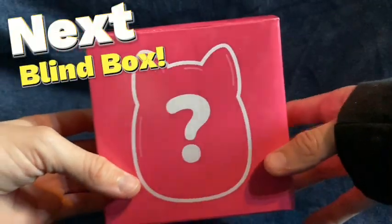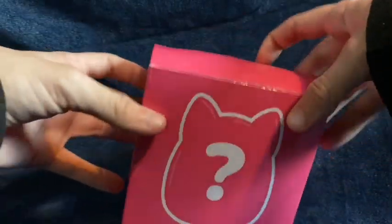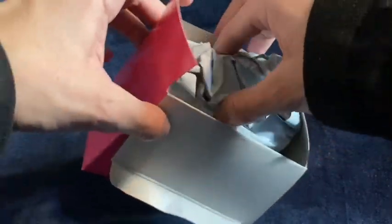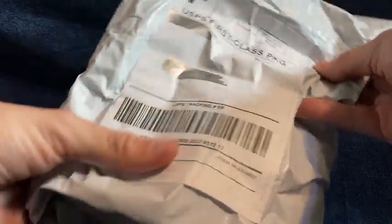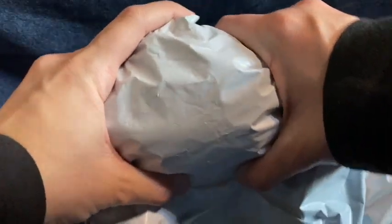Oh my gosh, I'm super excited to open this, you guys. Let's do it. As you can see, I definitely shoved it in there. And there's even cute little filler. I tried to be cute, but yeah. Anyways, I'm really excited. So we have a Squishmail Mercari package in here. As you can see, it's definitely tiny. The Squish itself is that small. So I'm really excited. Let's get it open, you guys.